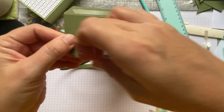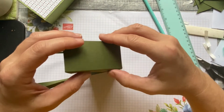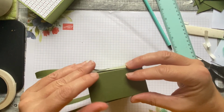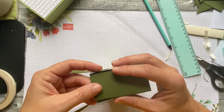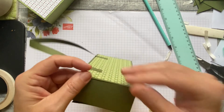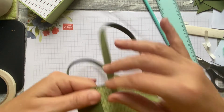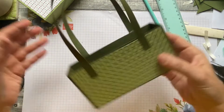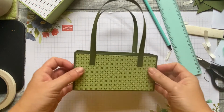Peel the tape off. You could do this with Tombow, just put the glue where I've put the tape, and then we'll do these at the same time. Oh, it's just a little bit off there. Oh, it did let me remove it. Good-o. There we have our lovely little bag, and it doesn't take long.